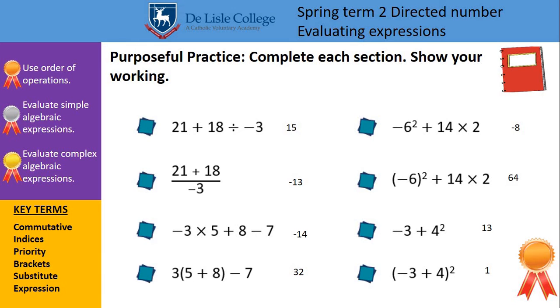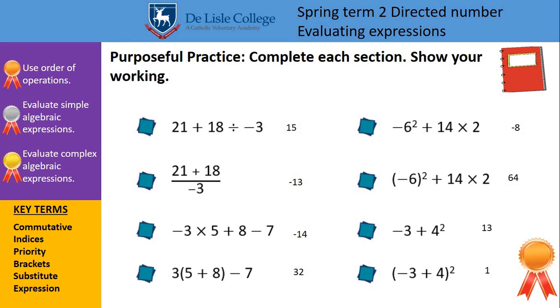Okay, it's worth looking at the top right, the right-hand side section, the minus 8 and 64 as the answers, as to what that subtle difference means with those brackets. Now we know a negative multiplied by a negative makes a positive. So on that second one, where we have minus 6 in the brackets, it's then squared. We've got minus 6 times minus 6, which gives us a positive 36. On the one above it, it's minus 6 without brackets squared. So you do the indices first, which is 6. 6 squared is 36.